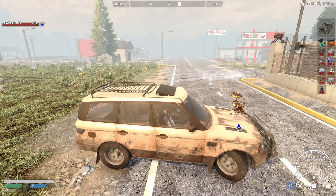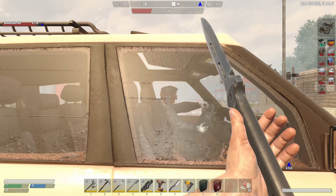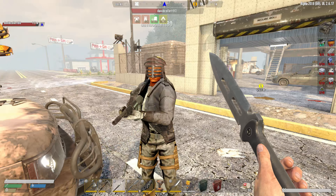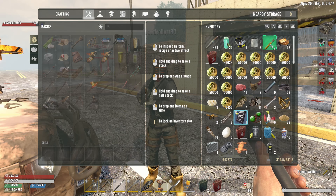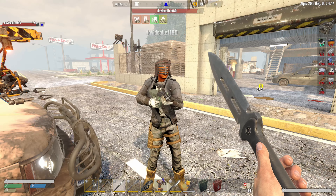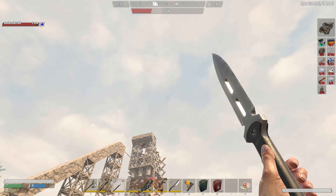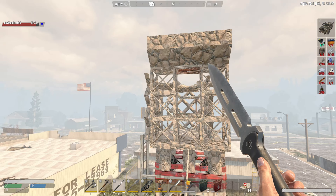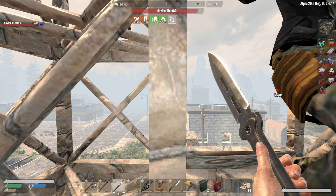All right, let's head to our horde base and take a look at it. I need an antidote — yes, sorry! Are you still under 25%? 23.8% — go ahead and take that. That's a pretty stunning base; it works really good. It reminds me of a grain or beet elevator lift. I don't think we need to upgrade too much, but we can take it to concrete at least.